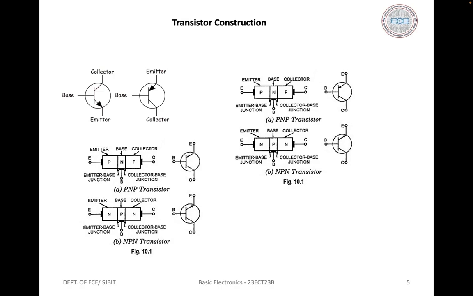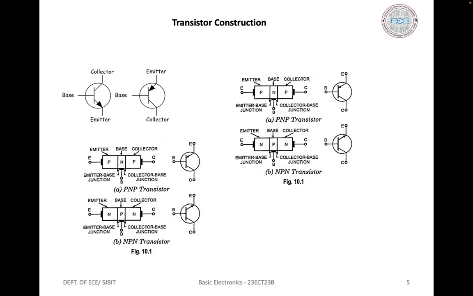So coming to the BJT operation, PNP and NPN transistors. A bipolar junction transistor is simply a sandwich of one type of semiconductor material, that is P-type or N-type, between 2 layers of the opposite type. A block representation of a layer of P-type material between 2 layers of N-type is shown in this figure. This is described as an NPN transistor. The other type of transistor is the PNP transistor, which consists of a layer of N-type material between 2 layers of P-type material.